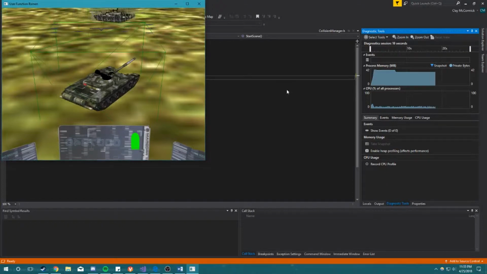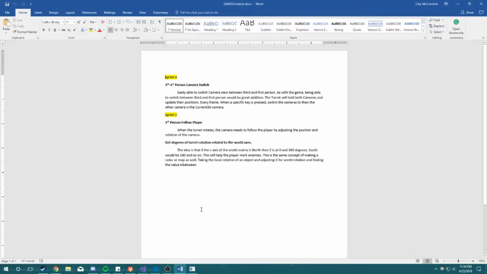So next week I need to work on the actual rotation and work on some of the stuff that we talked about in class, which is like the radar and the map. That is what I want to add next into what this document is, but I'm starting to write out more stuff.